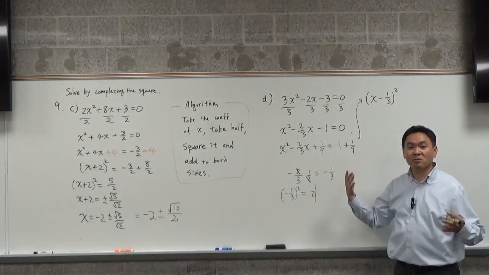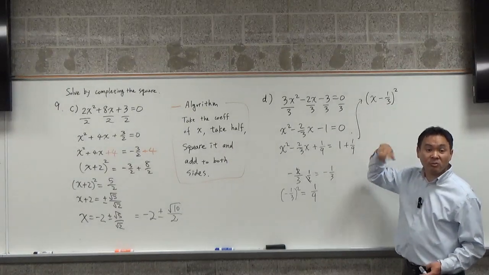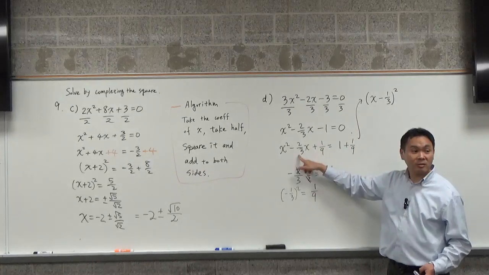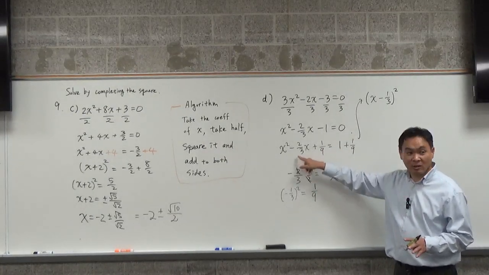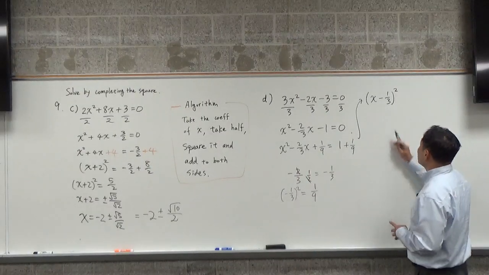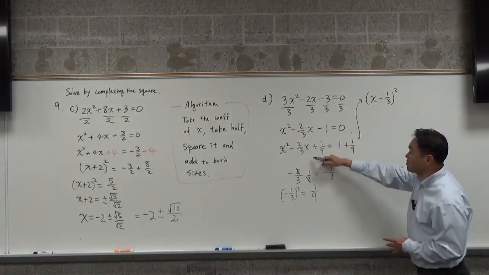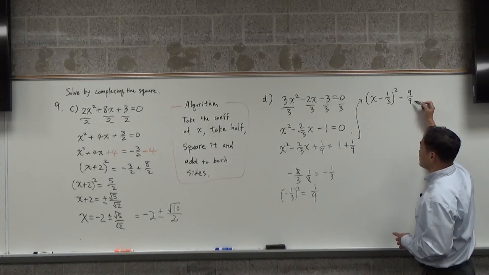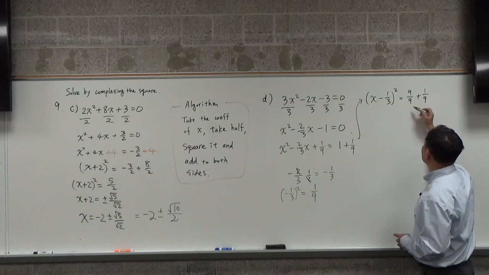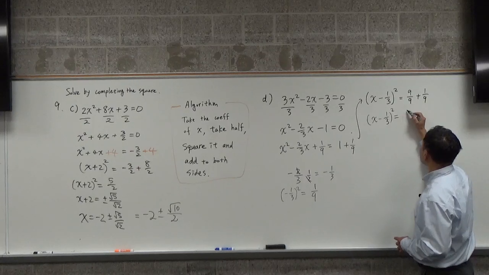Let's repeat. Double the product, okay? So you multiply these, 1/3 x with the minus, and if you double it, what do you get? You get negative 2/3 x, right? So that's why this gets created. So please don't forget to double the product in the middle. So we know that these two are the same. On the right side, 1 is 9/9, right? So if you add 1/9, that's 10/9. So you have x minus 1/3 squared equals 10/9.